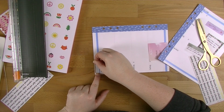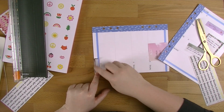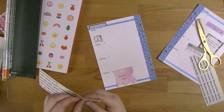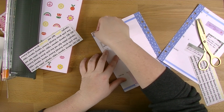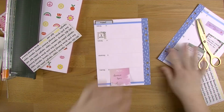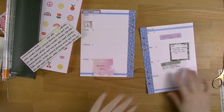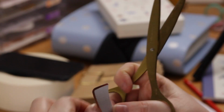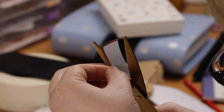I still want to be able to see that blue washi underneath it. So put it just like that. And then we'll put the August back in there. Put it in the middle. There we go. And then we'll do the same thing on the other side. So again, just going to cut that a little bit to make it a bit thinner.